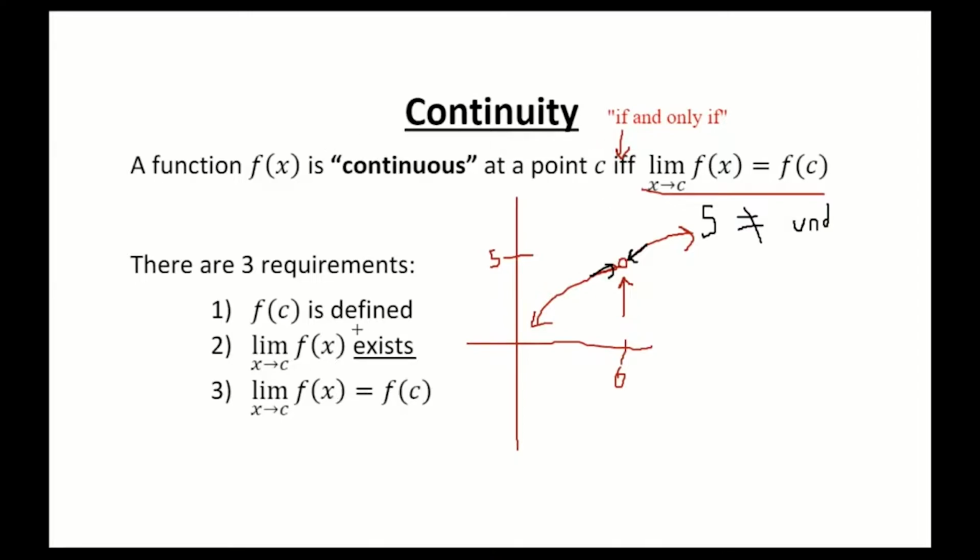Now, if one of these doesn't exist, we can't really test their equality anyway. Like if one of these is undefined, for instance, if we don't even meet this requirement, we can't even test this last one. So if we establish that both the limit and the value of the function have a value, then we can go ahead and test this last one.